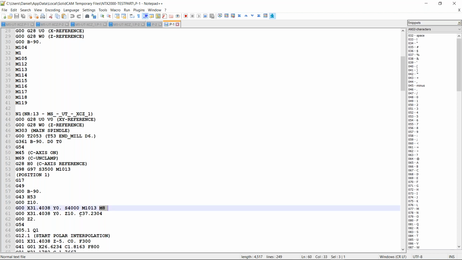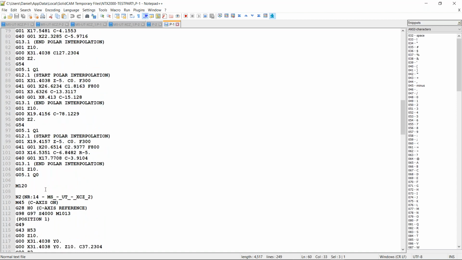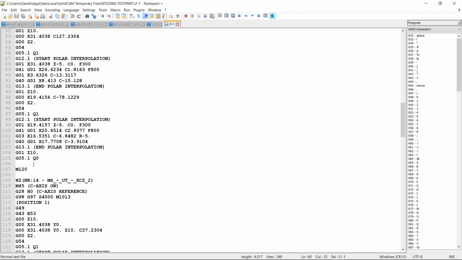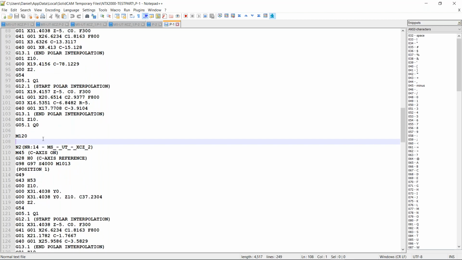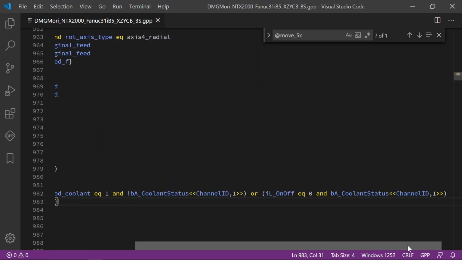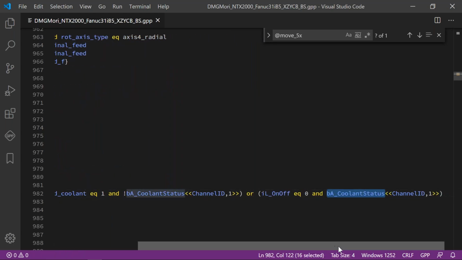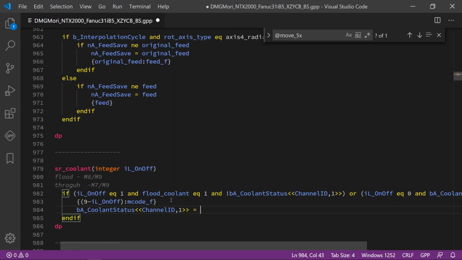Here we go. We have M8. We have the next job. Where is it? Did I forget something? I think I did, because I don't have M9 in this case. So let me see the code here. If it's equal and coolant status is active. Oh yeah, very important: I didn't change the coolant status for this one. So my coolant status will actually be the status that I have here.